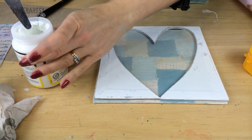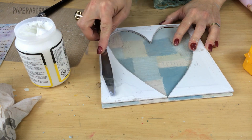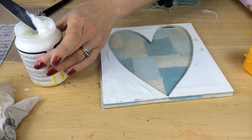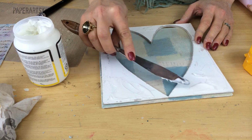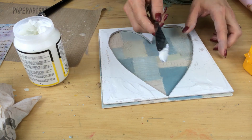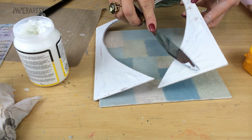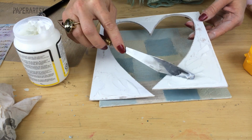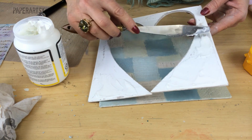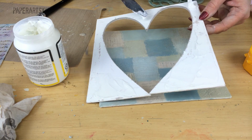When I'm using a gel like that, I usually want to be quite generous with it. So layer this on, and it will take overnight to dry, but it will never come apart. The two layers won't fall apart. Heavy structure gel is much thicker than a regular gel medium, and really its purpose is so that you can tint your paint but give structure.